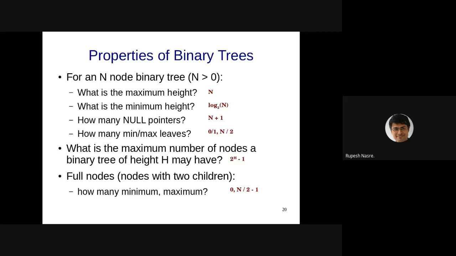And this I'll leave for you to figure out, that the number of full nodes plus 1 is equal to the number of leaves in a non-empty binary tree. So for full nodes, we understand that each node has 2 children, right? So count those nodes, that plus 1 is equal to the number of leaves. So this is one relationship which is also a property of a binary tree. And just to give you a hint, you can possibly make use of the number of null pointers here and you will get that.